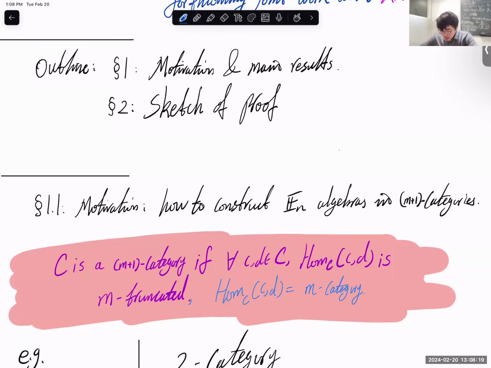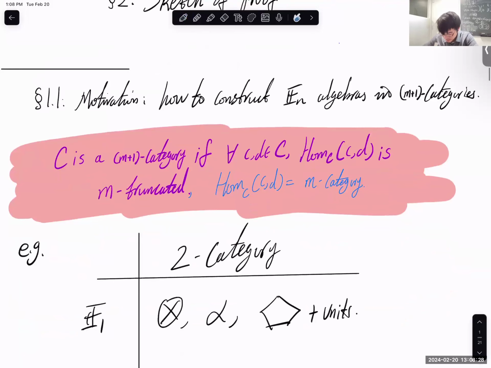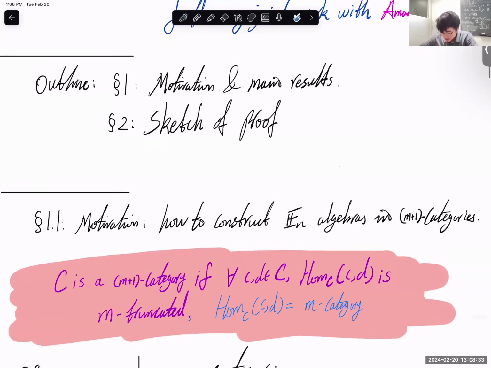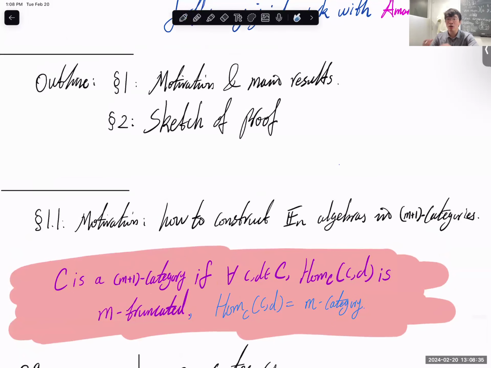Now I want to say a little bit about what the EN algebras are. Maybe starting with E1. E1 is what we call monoidal multiplication, just a monoidal structure. For example, in sets, it will be a monoid. In categories, we call it a monoidal category, et cetera. But basically, it's associative multiplication.